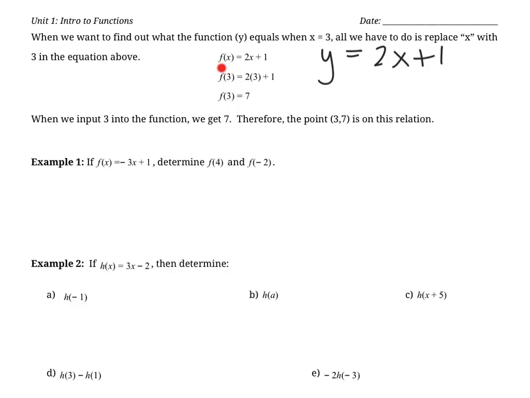Instead of writing y, we're going to replace it with f at x, and when we plug in a value or an expression for x, we're going to plug it in like we always do, replacing x, but we're also going to replace it in this function notation here. So in our final solution, instead of just writing y equals 7, which doesn't give us a lot of information, we actually have a point. We know that when x is equal to 3, y is equal to 7. So we know that on this function, the point 3, 7 must exist.